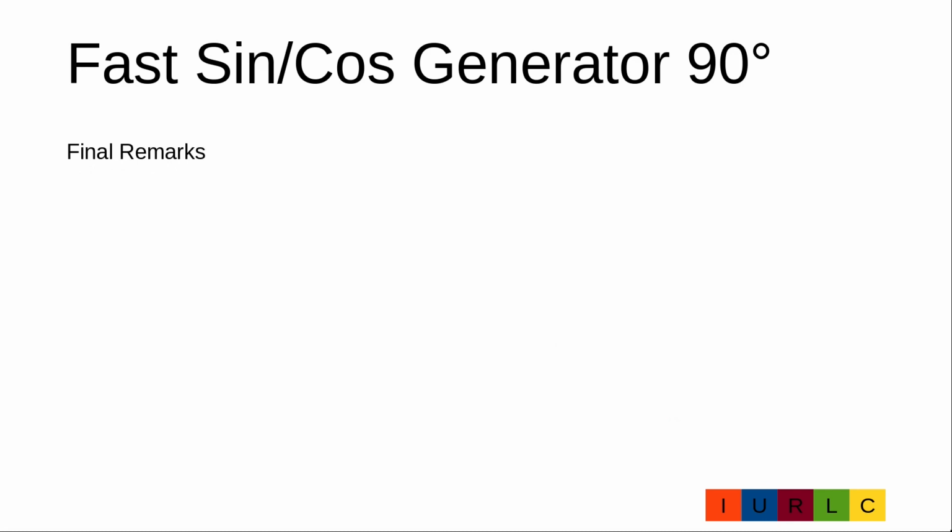We can summarize: with an additional shift and add operation we get a fast sine cosine generator with a fixed 90-degree phase shift between sine and cosine, even with bigger step widths. So we have an efficient solution for all applications where a 90-degree phase shift between sine and cosine is very important. For all other applications, the preferred algorithm is the one from video 17EN.